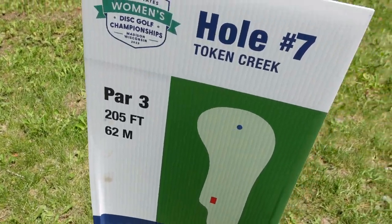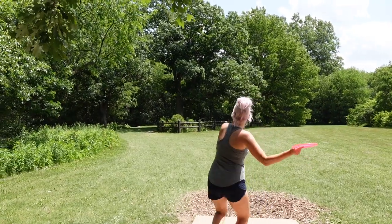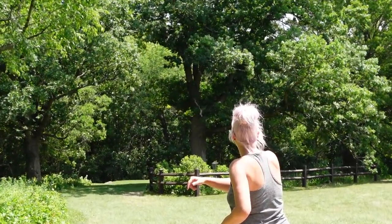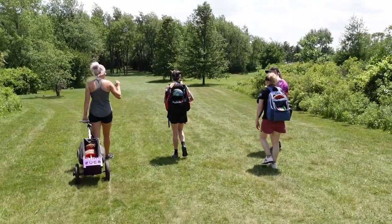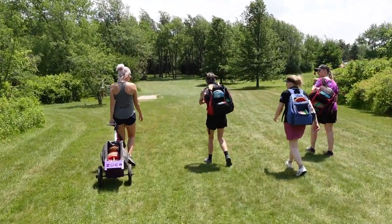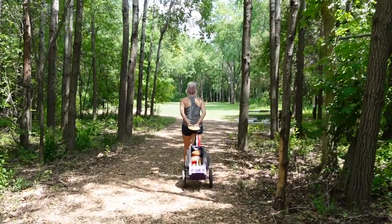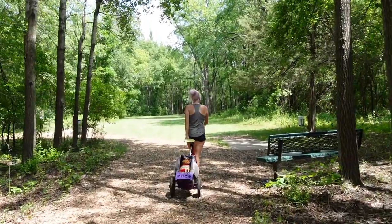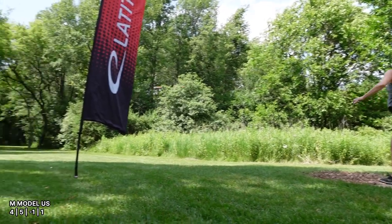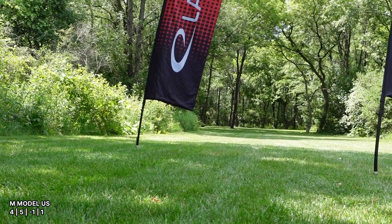Hole 7, par 3, 205 feet. This hole's really cute — a little sidearm, they got a fence. Chantelle hitting the gap like she meant to. Chantelle's making friends. Move to Colorado! All the paths seem to be this wood chip — it is so nice here. They do a really good job keeping it all clean. Let's go! Smart!